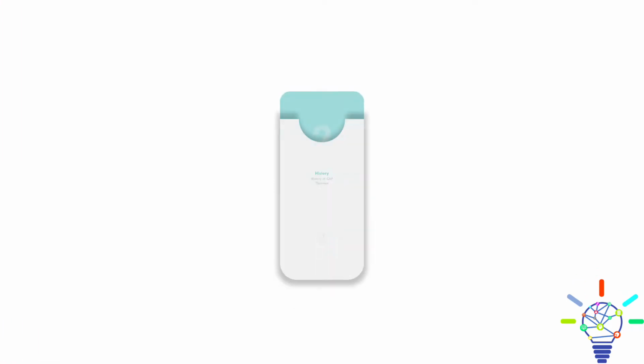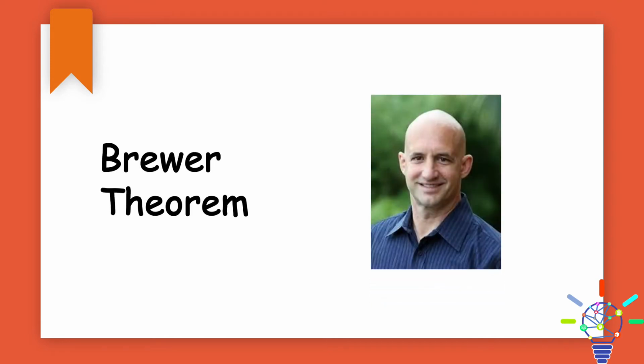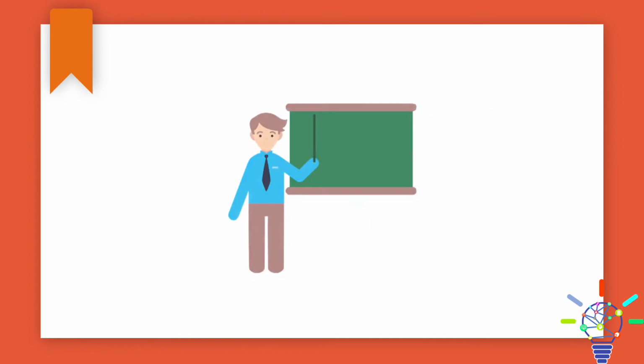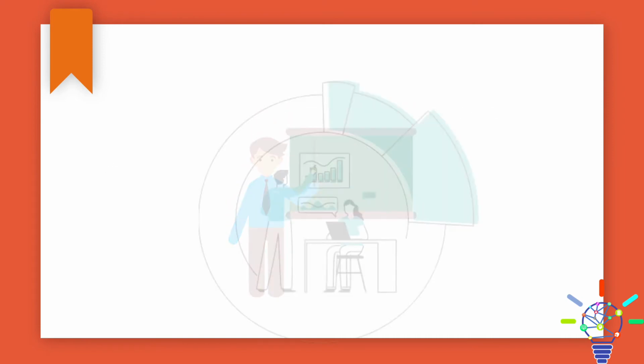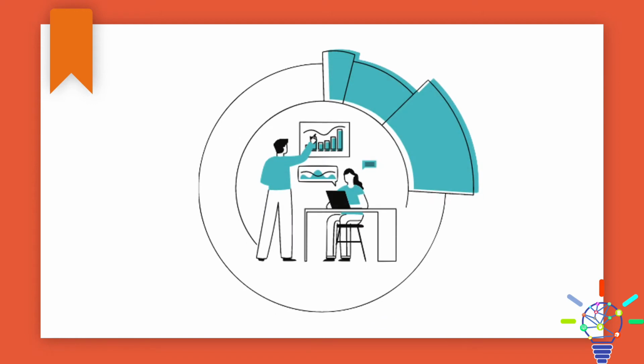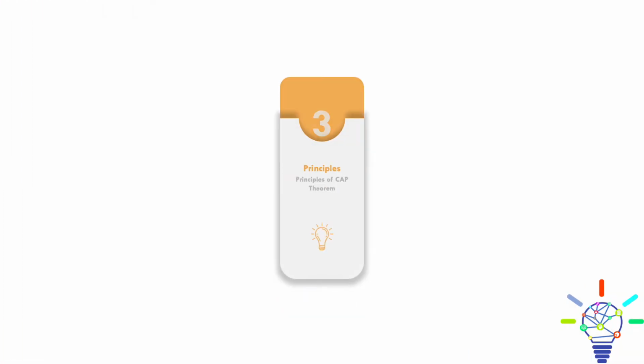Let's get to know the history of the CAP theorem. The CAP theorem is also called Brewer's theorem, because it was first advanced by Professor Eric A. Brewer, during a talk he gave on distributed computing in 2000. Two years later, MIT professor Seth Gilbert and Nancy Lynch published a proof of Brewer's conjecture, and that's where the CAP theorem became an important principle of the system design architecture. Let's take a detailed look at the three distributed system characteristics, to which the CAP theorem refers.